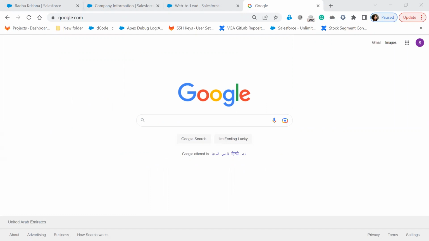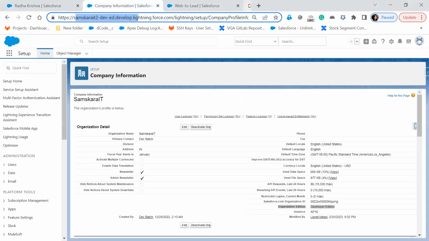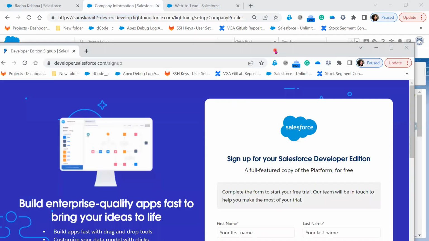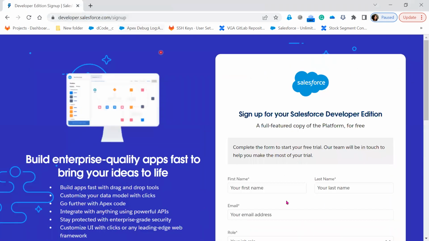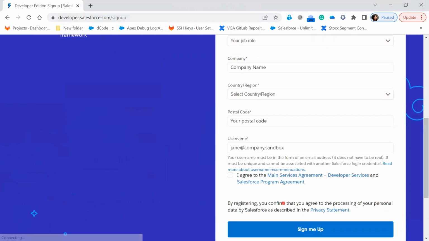Yeah, we won't divert from the topic. Basically, whatever steps you did, the same steps you have to do to create another org. That means you need to go to developer.salesforce.com, enter the details and click sign up, and another org will be created. Okay, thanks.